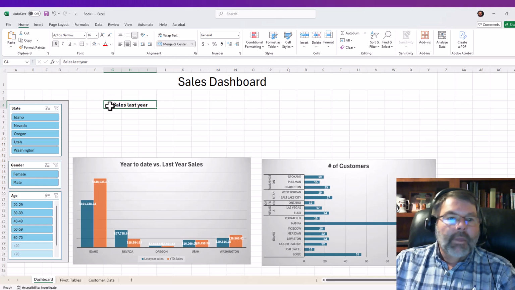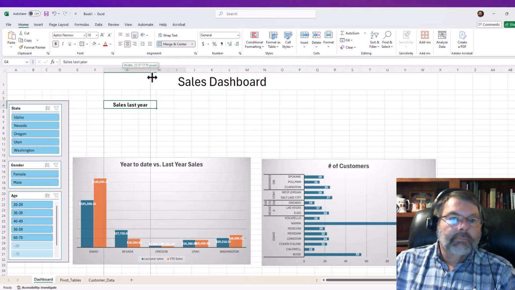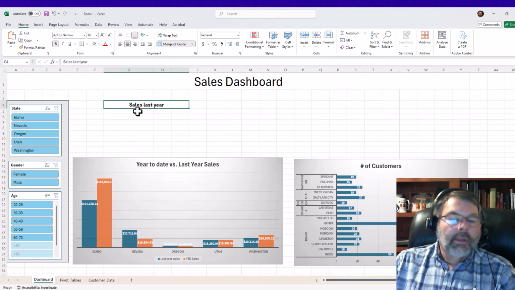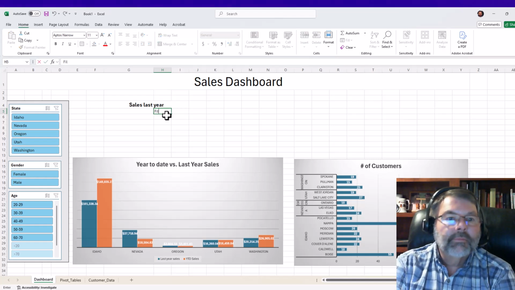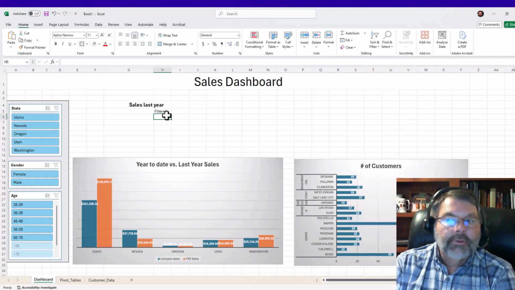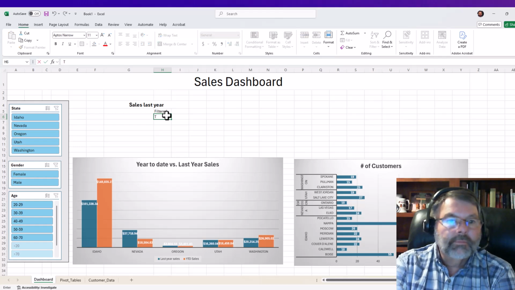Okay. Now what I want right here is going to be the amount of sales, the total sales that is filtered. So in this case I want filtered. And this is going to be the grand total.